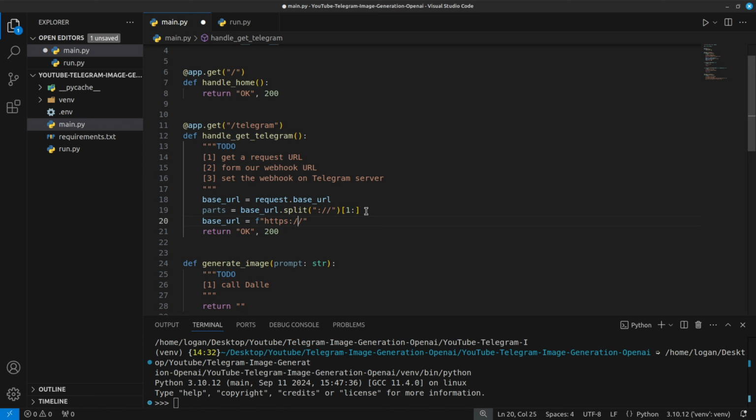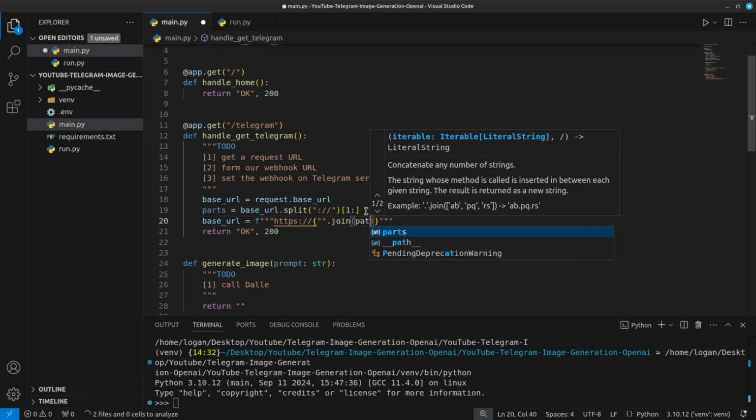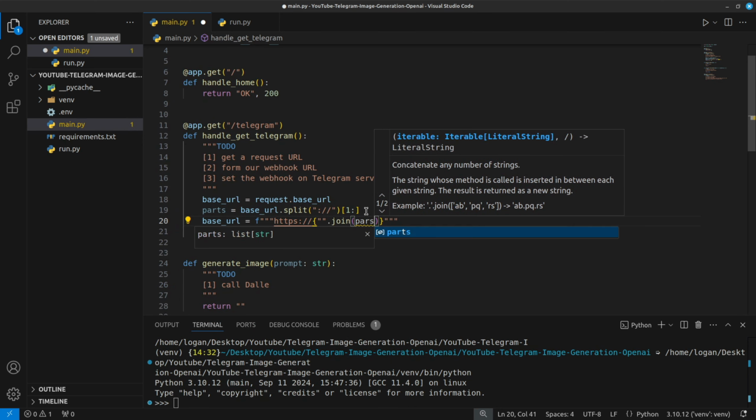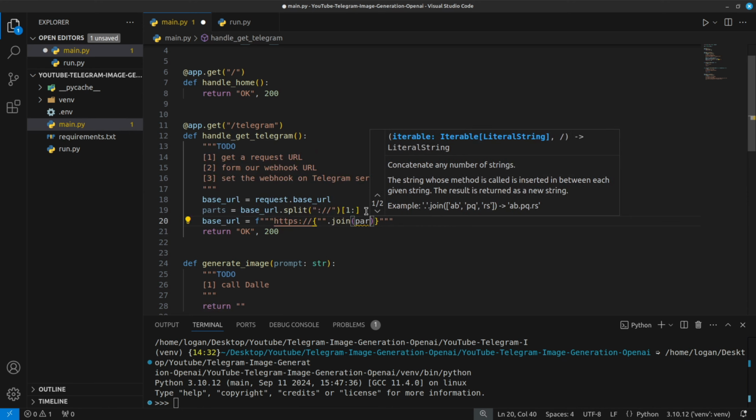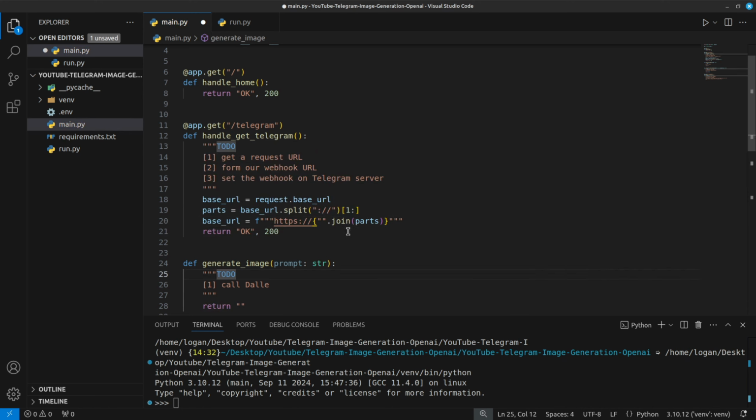So I'll say f-string, and here I'll need three slashes, and I'll say this dot join all the parts. Okay, so these two steps make sure that our base URL has HTTPS, followed by Telegram.